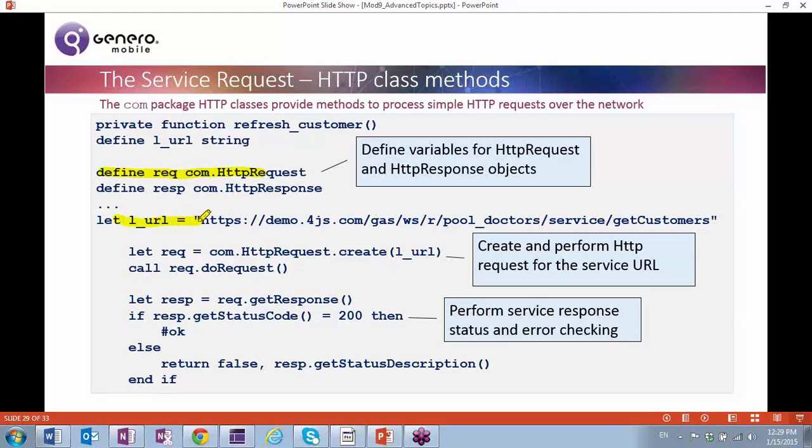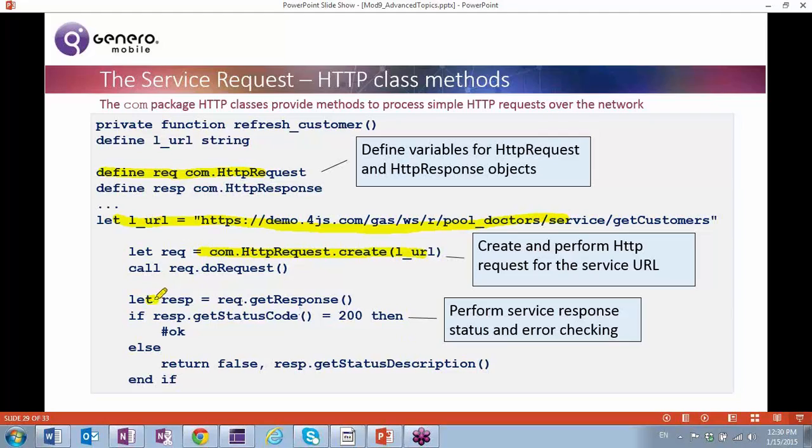Then we're specifying the URL of our service that we're wanting to communicate with on the back end to be able to get some refresh data for our customer table, it looks like. And then we're building a request from that here with this HTTP request.create method. So that creates the actual HTTP request from that URL.